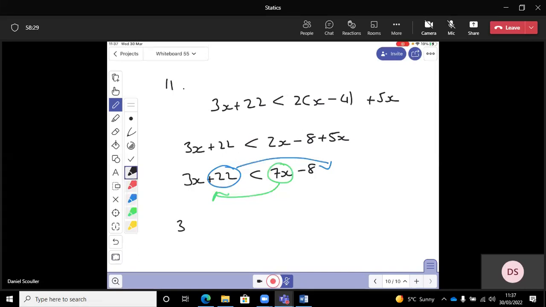Okay, so it's going to give me 3x minus 7x. Nothing happens with this symbol yet. Okay, we're just rearranging addition and subtraction. So we're taking over that 22 at the same time. Be careful with the symbols here, because that'll be -8, -22. So that'll give you -4x, -30.